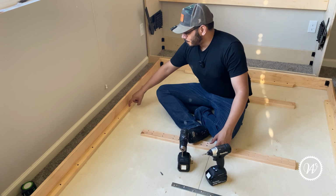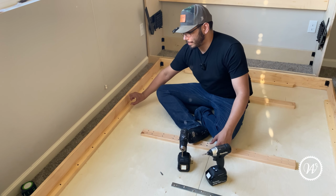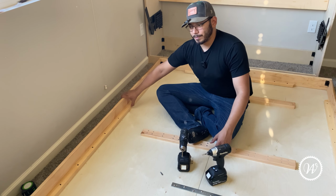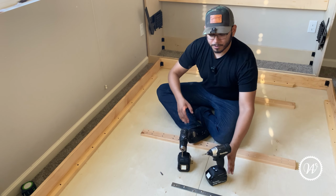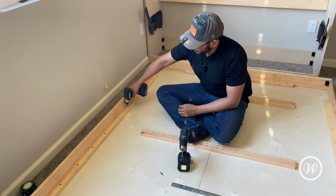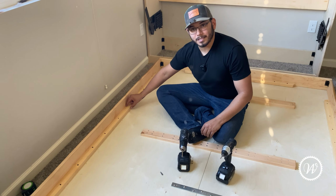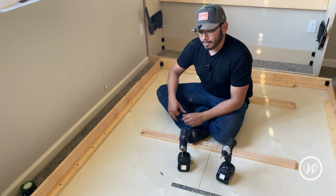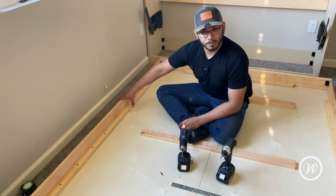However, when I was doing these, I didn't quite trust the plans. It wanted 3/4 by 3/4, pretty much a square dowel that was relatively small. And I didn't feel comfortable that I would be able to sneak my drill into that thin of a spot. So I opted to make these a little bit wider as well as a little bit thicker, just because I didn't really feel like milling them down and whatever.